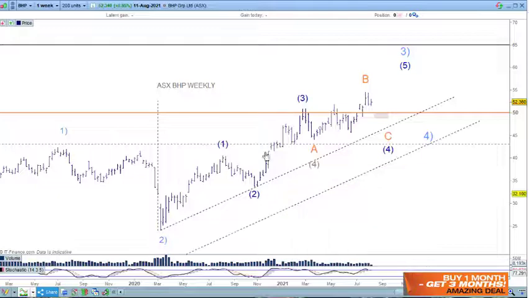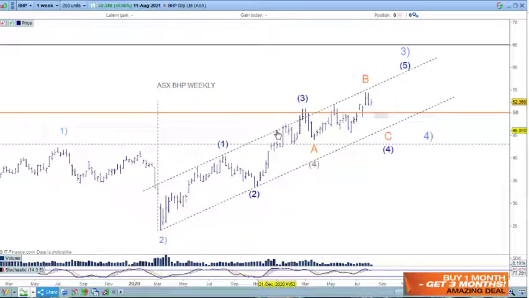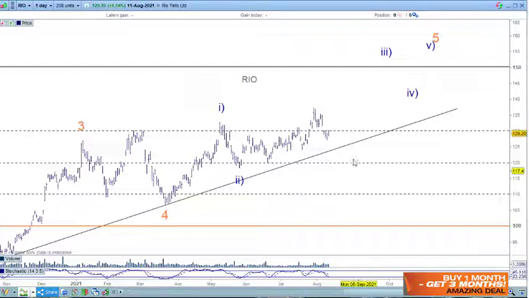and it looks like it's sort of breaching its trend lines here as such. So yeah, all positive here. I mean, we could have this as wave 4 sitting in here with 1 and 2 and the third wave still building here for this. So hopefully that's the case. And with Rio, it's all really about the 130 here at the moment.